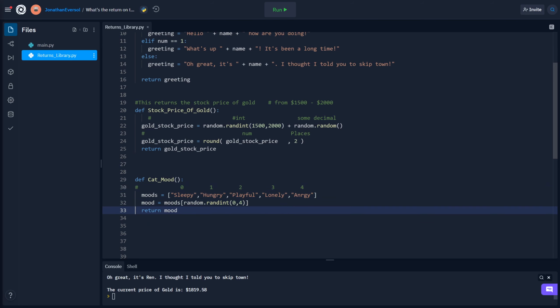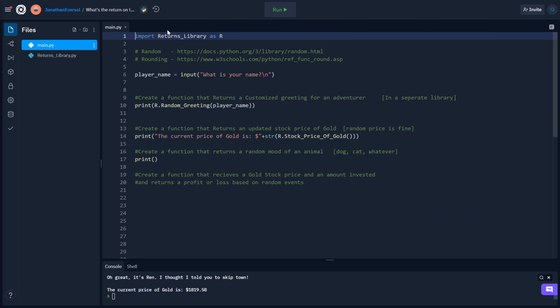Let's see if this works. Run. Print, the cat's mood is, comma, and now I can put the cat's mood in there. So where do I get the cat's mood?